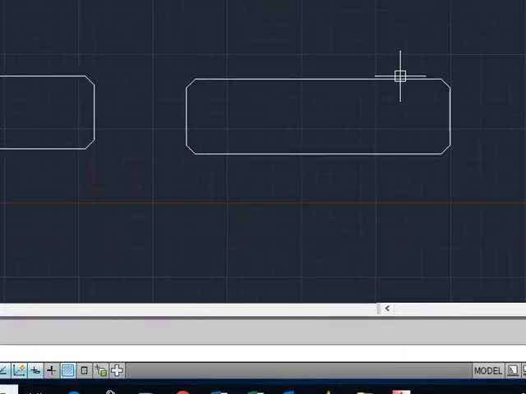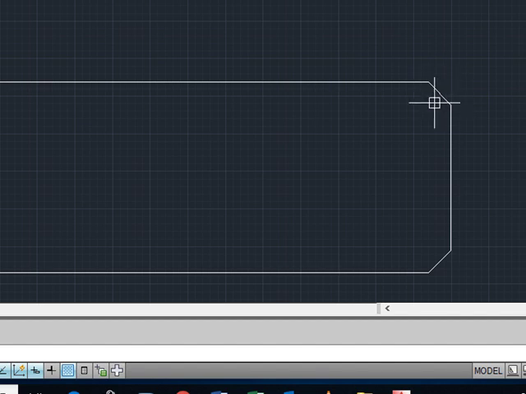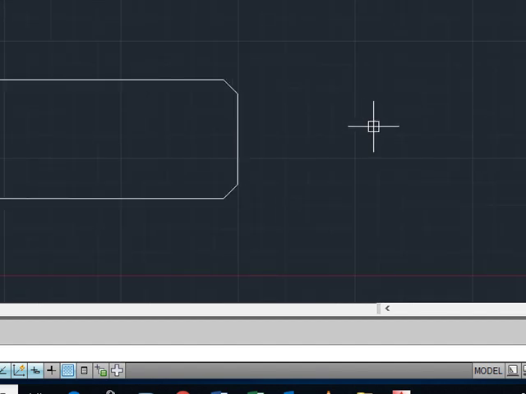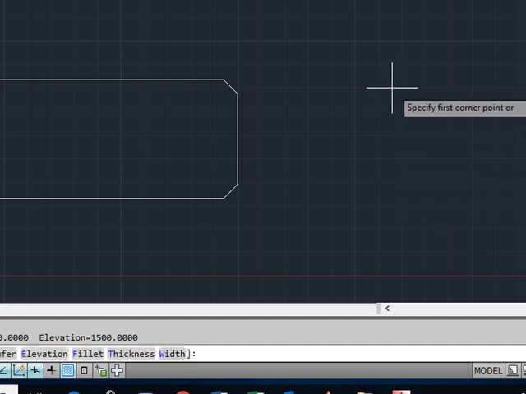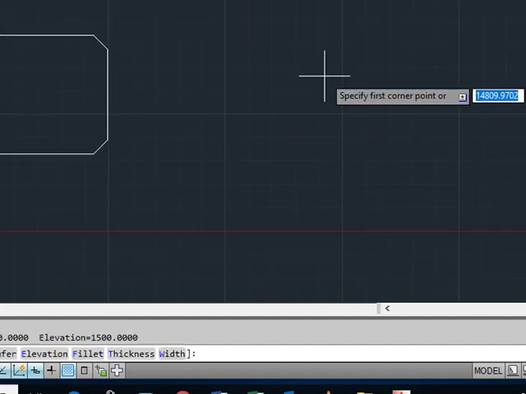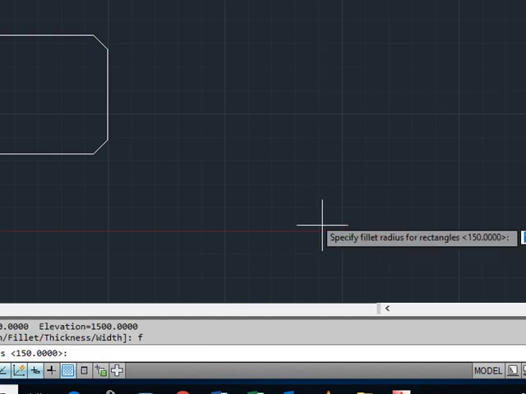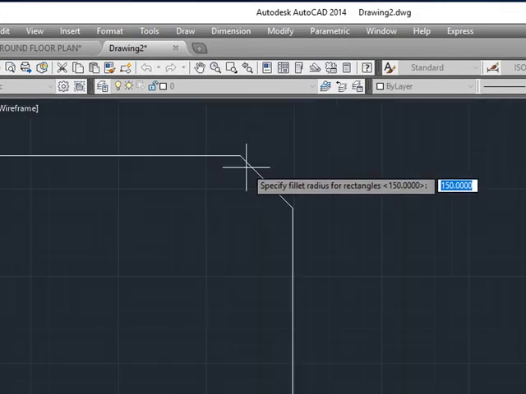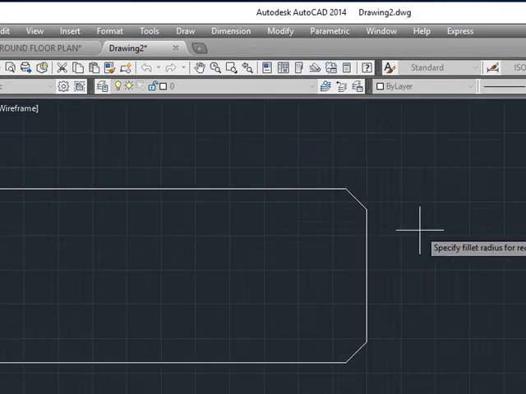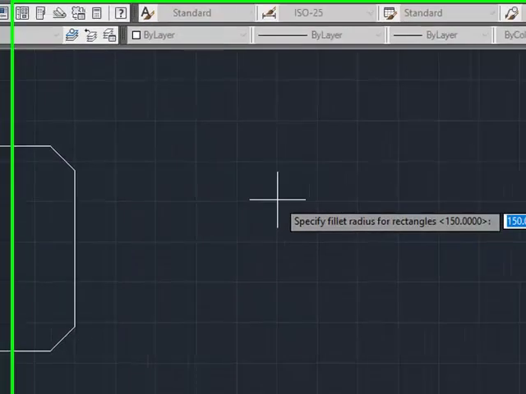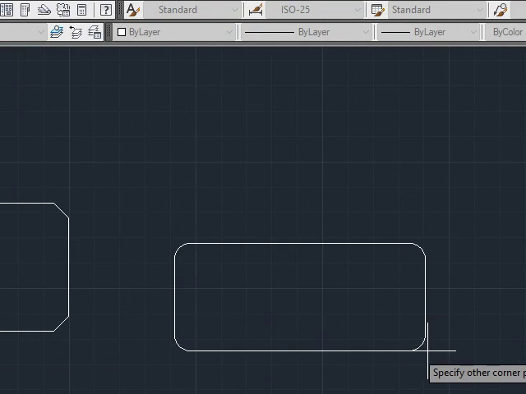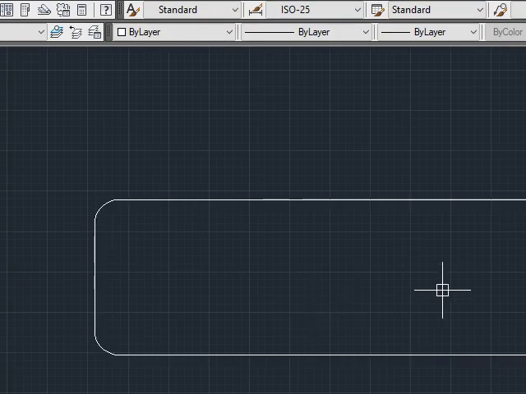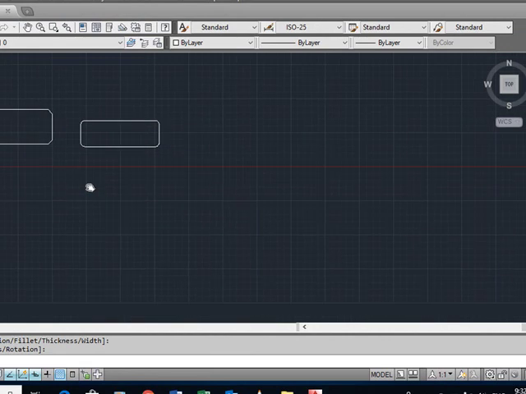It was chamfer before. For the filleting, now it is somehow hard. So if you want to make it softer, you will use the fillet. Just type REC, enter. Come to the fillet. Just type F because only the F is colored below. Just enter. Now it's asking for the radius. How much should be the radius? For example, if you want to make a mat like this, it will ask for the radius. Just type around 150, enter. You see, your rectangle becomes softer.